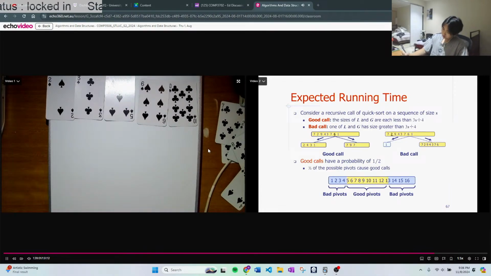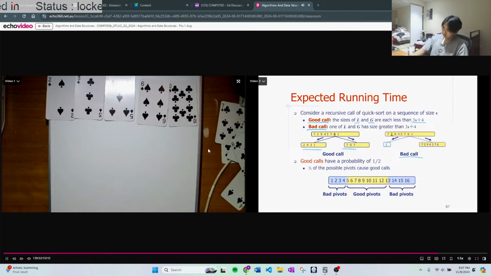So let's talk a little bit about expected running time, and this is another concept, expectation. This will come up again when we talk about hashing. Expected is sort of what happens most of the time, based on probability. So consider this fact: a good call to pivot will mean that the two sets, lower or greater, are both around half of n each. In some bad case, they might be a quarter and 3/4. That's still okay. We don't want n minus 1 on one side and 1 on the other. That's the bad case. So we have this definition of a good call like this, and a bad call like this.